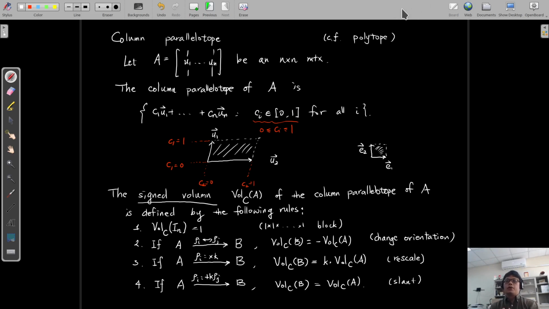So with these rules, I claim that every volume can be calculated in this way. Later on, you can use the experiment part of this handout 403, and you can see some concrete examples in two-dimensional planes. So definitely, please check out the pictures there and see what's going on. So let me pause the video.